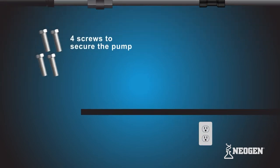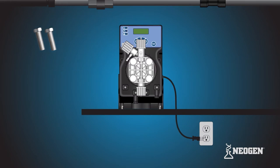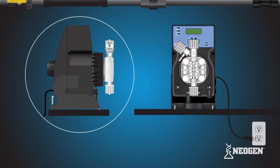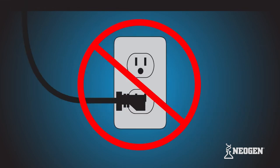Next, make sure you have a platform already installed on the wall. Use your own hardware to secure the DLXB MFM onto the platform. Do not plug the DLXB MFM into the power supply until installation is complete.